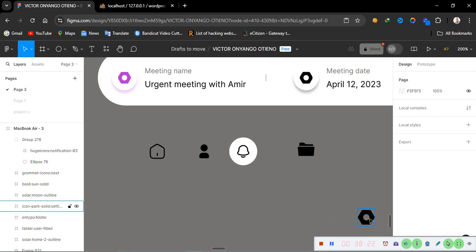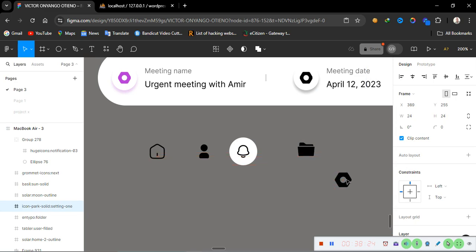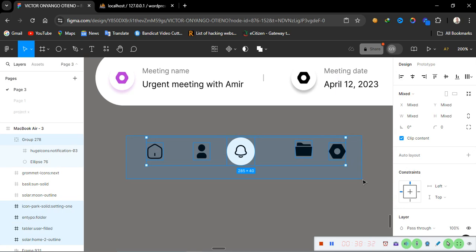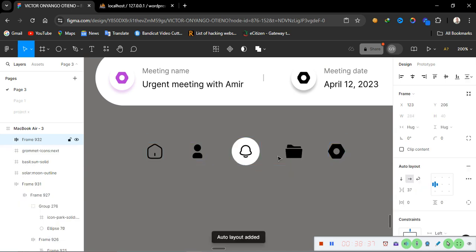Then I'll bring it here. Then I will highlight everything. Then do a Shift A auto layout. Then it will arrange everything.